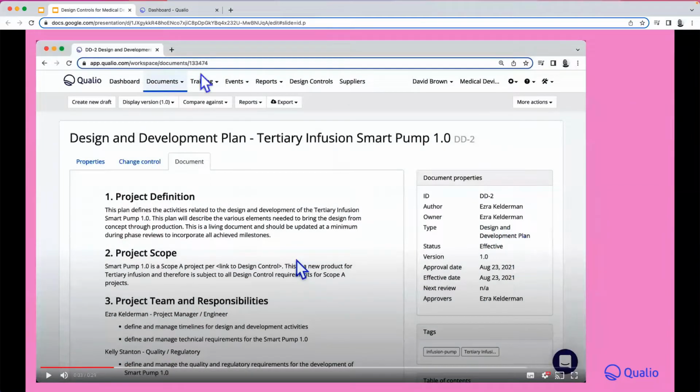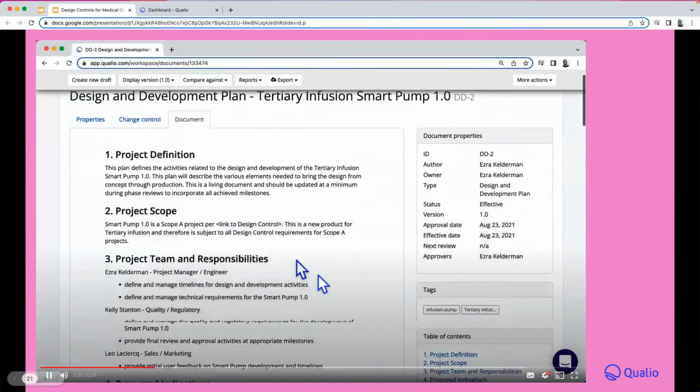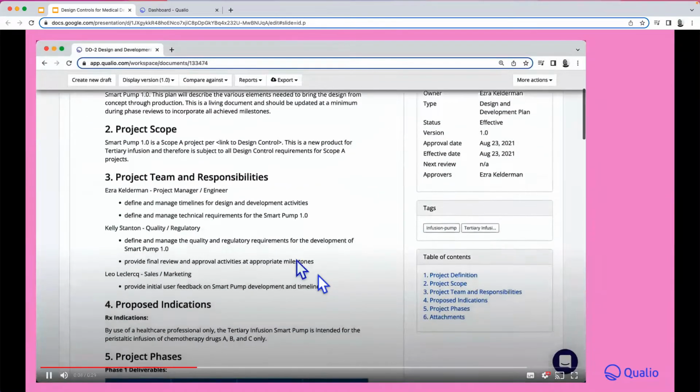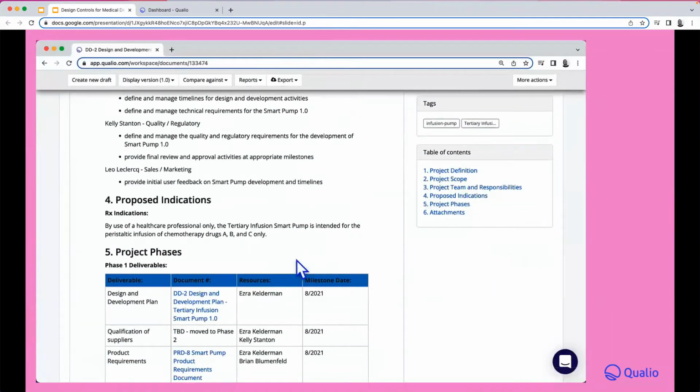It's created in the documents section, so it's outside of design controls. Again, it's a controlled Qualio document. But this maps out the project definition, project scope, teams and responsibilities, proposed indications, but then it goes on to map out the project phases.